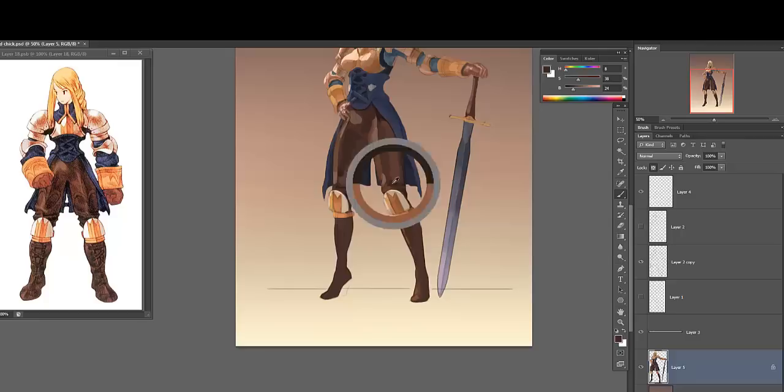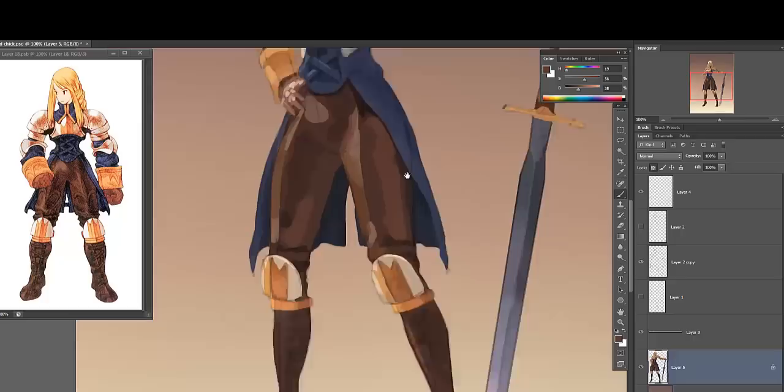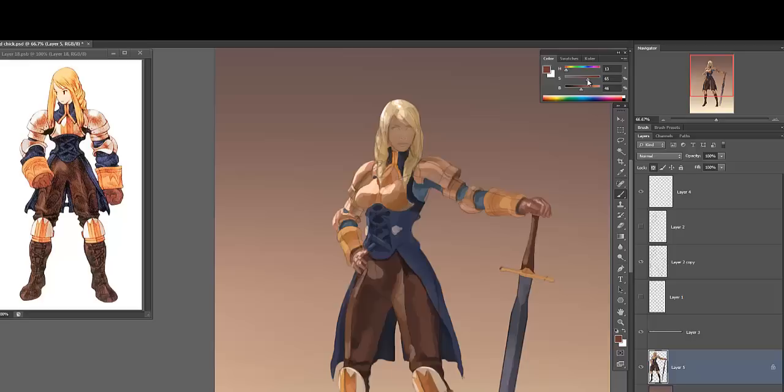So here, I think I finally blocked in everything. Now I start to try to add a bit of lighting. I wanted harsh light from the top left, and I was trying to add that in and add some hue variation to the pants. I think I worked on the pants quite a bit. I was trying to get it down. I was having a lot of trouble with it.